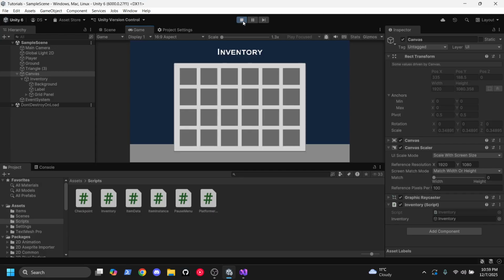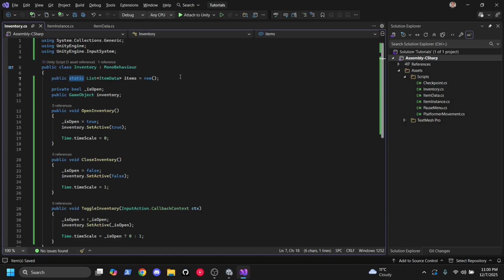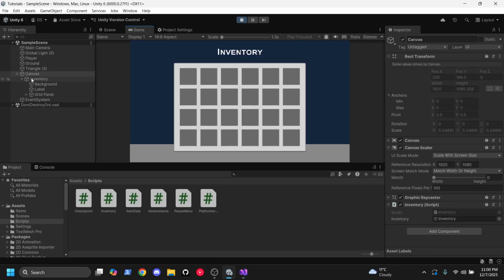Let's just finish it. So last thing we need to do is just make this inventory an actual depiction of what's currently in this inventory items list here, and then make it so we can click on something to get rid of it. We're probably not going to talk about dragging and dropping things in this video because that would add another 40 minutes, but I might make a separate video for it. Either way, no one's going to judge you if your inventory is not perfect.